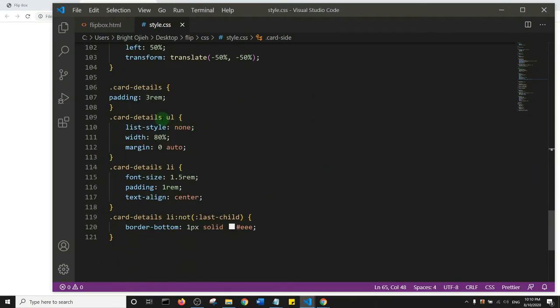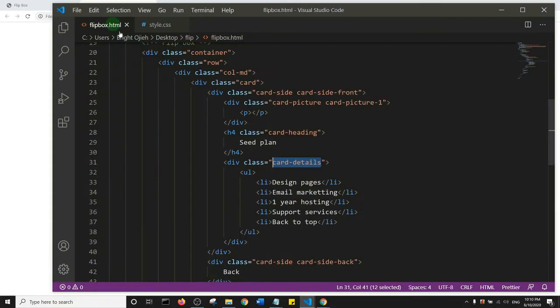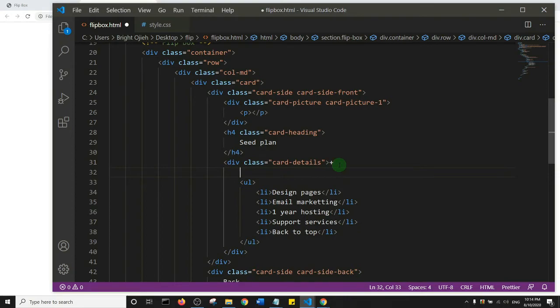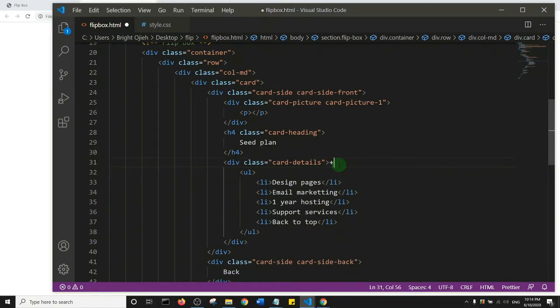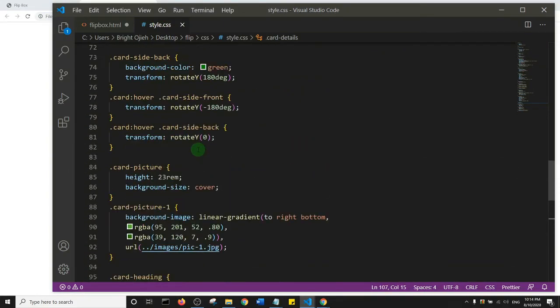I already have some padding on my card details. Let's see, card details, padding of 3rem. So essentially what I'm going to do is I think I should just increase the size of the overall card.